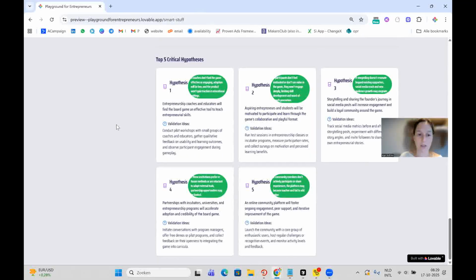We can conduct pilot workshops with small groups of coaches and educators, gather qualitative feedback on usability and learning outcomes, and observe participant engagement during gameplay. Right, so that would be the way to prove this hypothesis. And then once that's done, we can have a conversation with the coachee and reflect upon that experience to see how we can improve things.